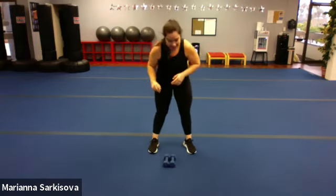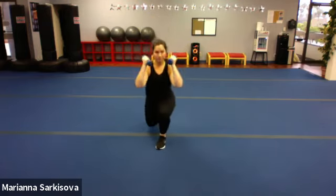You've got a few seconds. We're going to pick up our weights, and we're going to go back into the bicep curl with our lunge. Okay, if you need to modify, we can go just biceps or squat curl. Here we go. Lunge and curl.